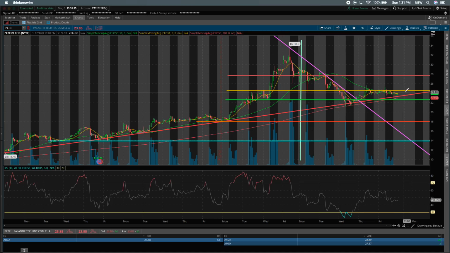The other alternative is that we break this long-term trend, and realistically we're going to look at these green, orange, and blue levels as support levels for the price to trend down to, because without a whole lot of fundamentals going on with the stock, a lot of this is going to be technically based over the next couple of weeks until there's ultimately some next quarter earnings, which are expected sometime in January or February. So again, that's just what the lines represent and the price points.